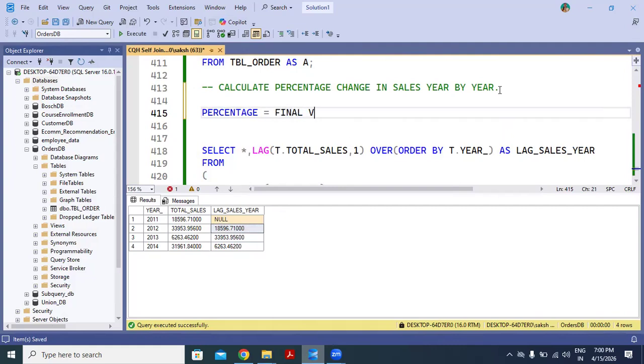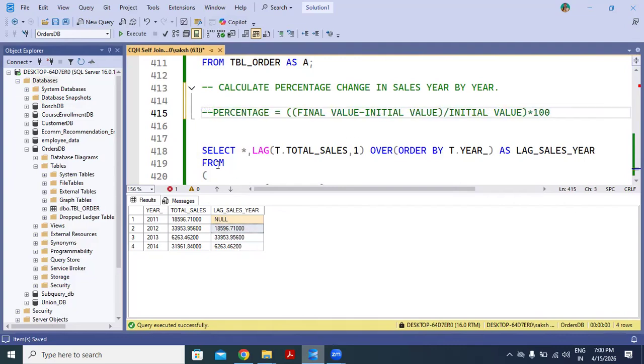Final value minus initial value, or we can say current value minus old value, divided by old value, into 100. So this is how we can calculate the percentage change.